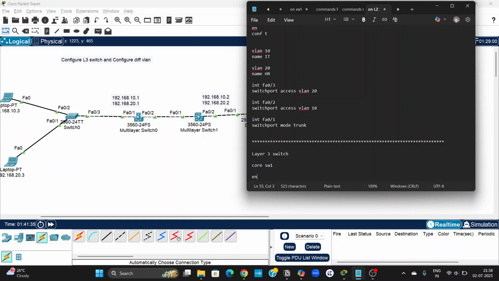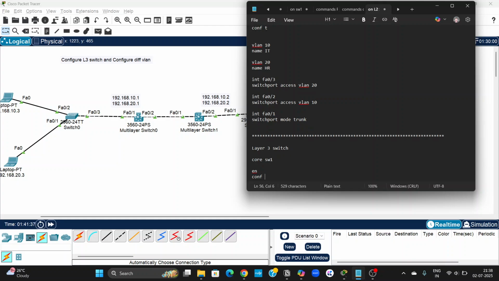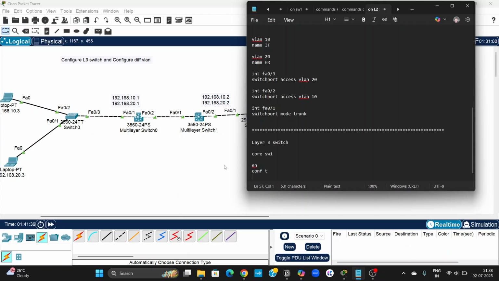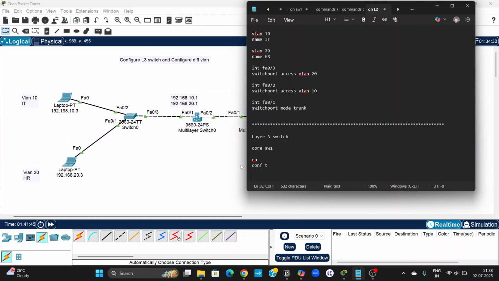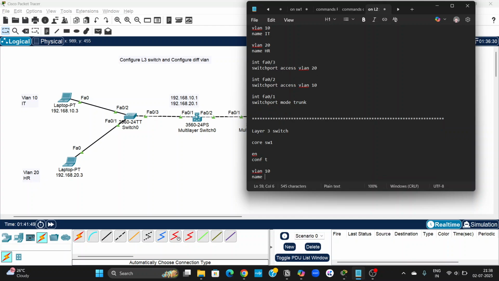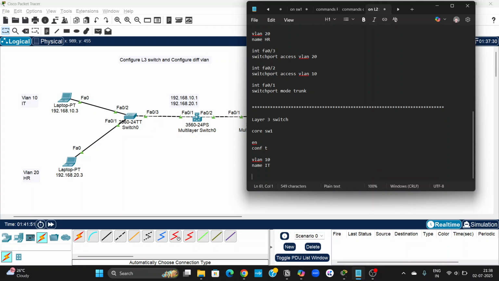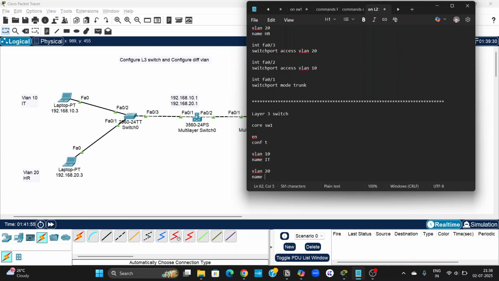Here also we will first enable, then type configure terminal to go into the configuration terminal mode. Then we will create the VLANs for the IT and HR departments. The first VLAN is 10, and the name of the VLAN is IT. The second VLAN is 20, and the name we are giving is HR.